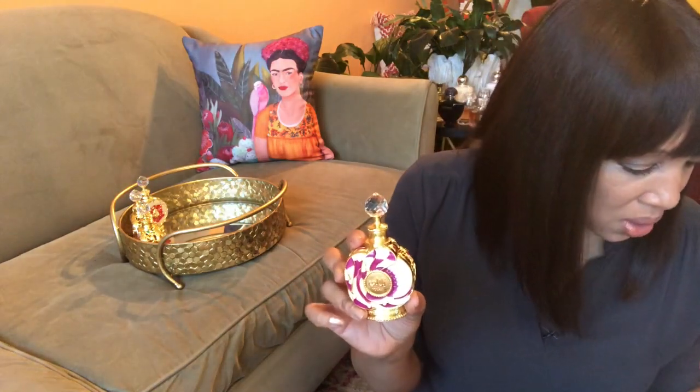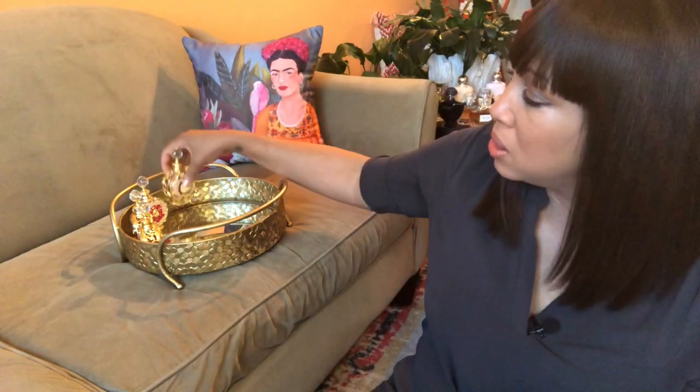The fourth in the group is Yuaali. This one is really, really sweet — notes include lime, orange, sweet nectarine, vanilla, amber, patchouli, and tangerine. I've always thought of this as a happy scent; it just totally uplifts your mood when you put it on. It might be a little too sweet for some, but it's another great one to start with.